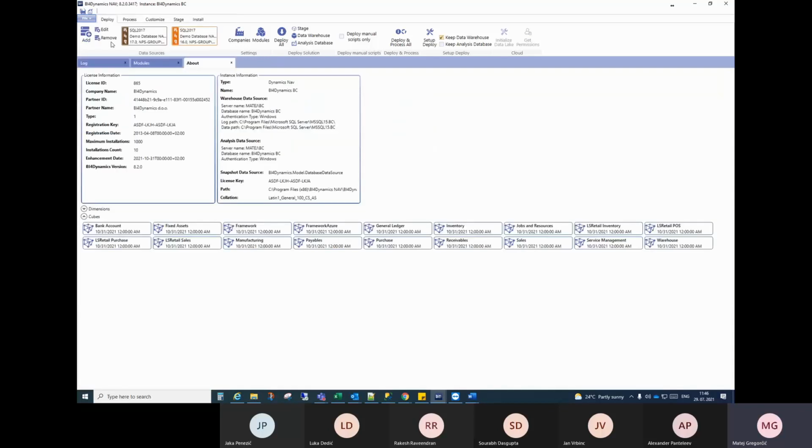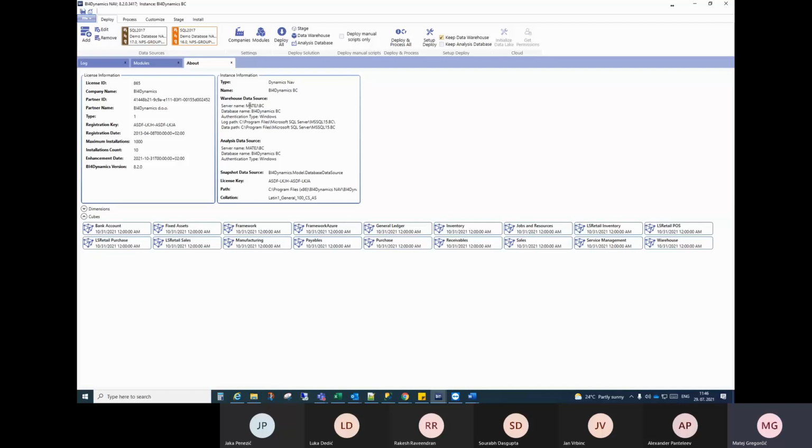So about the instance, if we go to File, About Instance, you'll see some basic properties. So basically the license that we have used, when it was created and so on. Now this will be more specific with the customer because this is our BF Dynamics license, and we have the general things going on here. But also you will have the instance information, right?